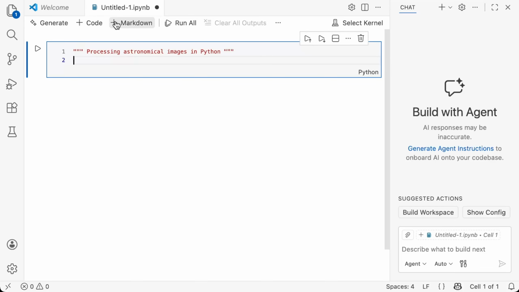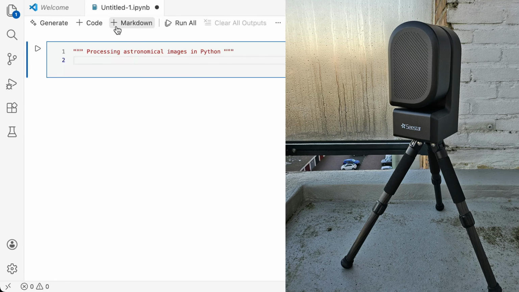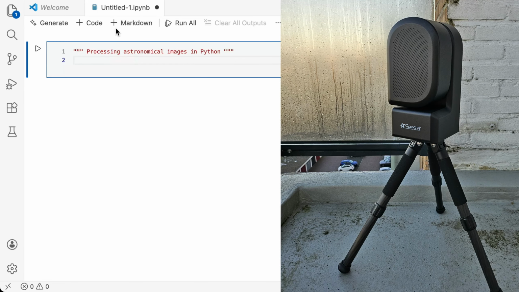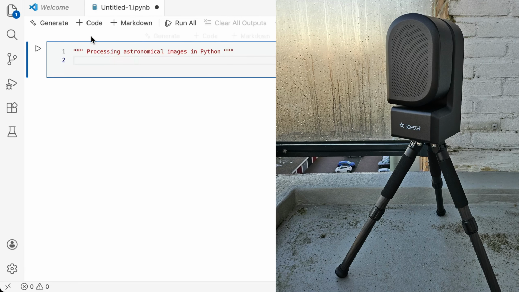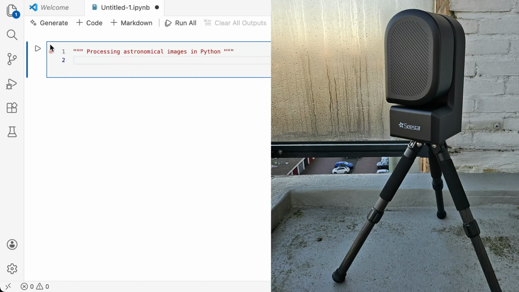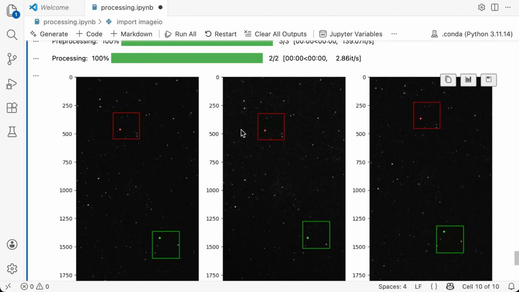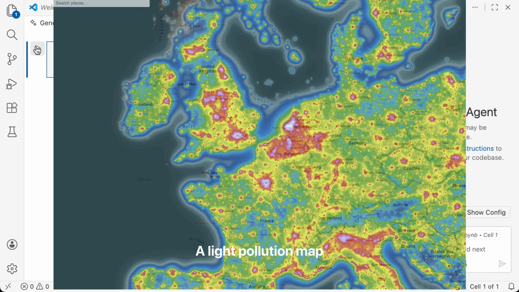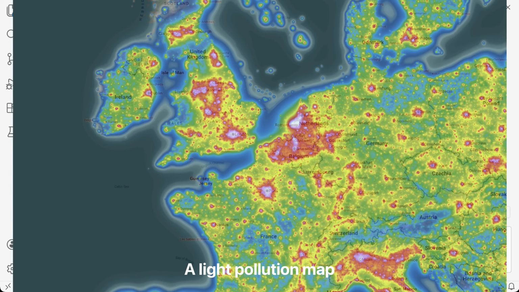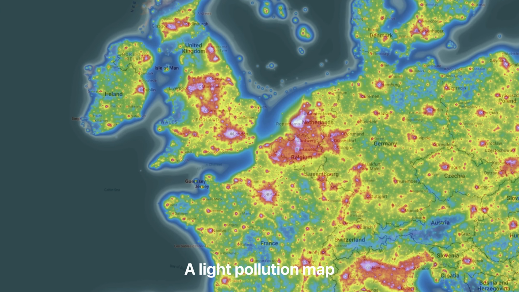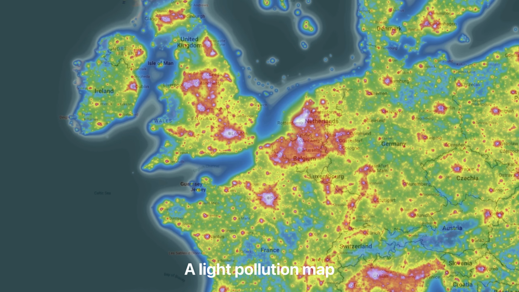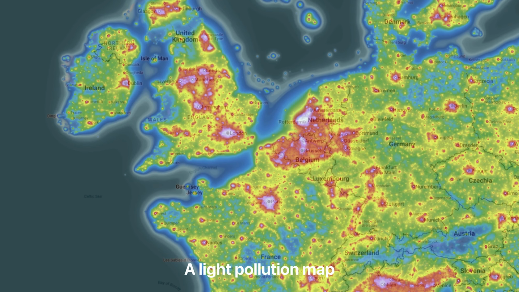Also, this topic is not purely theoretical. Not so long ago I bought an interesting device, a smart telescope. It is a small portable device that can be easily placed on your balcony and you can make your own images. So in Python I will process real images that were taken from my balcony. I live in the city, it is not a village, and as everyone knows, stars are not very well visible in the city. So if I was able to do it from the balcony, then you can do it as well.